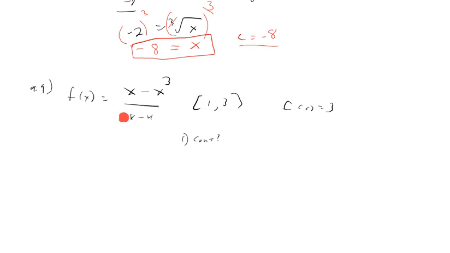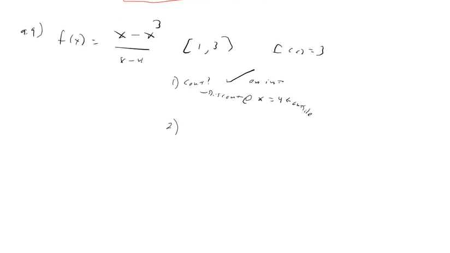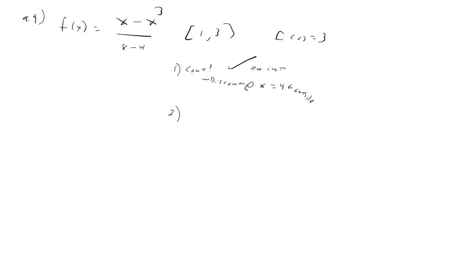No, looks like it's okay. This positive 4 is going to cause a problem because it's on the denominator here, but it says between 1 to 3. So we are continuous on the range of 1 to 3. In the interval 1 to 3, we're continuous. So that's okay on the interval. There's a discontinuity at x equals 4, but that's outside the range. Outside our interval. So we're okay. Next, let's check the y.